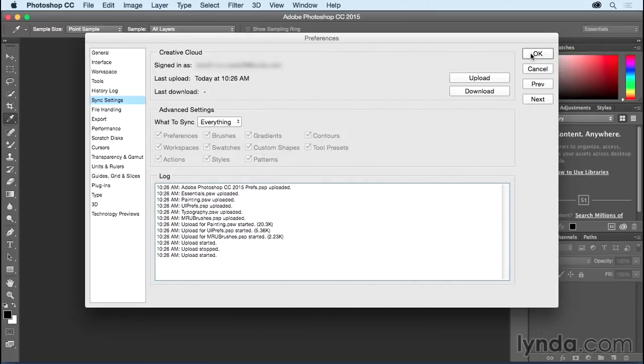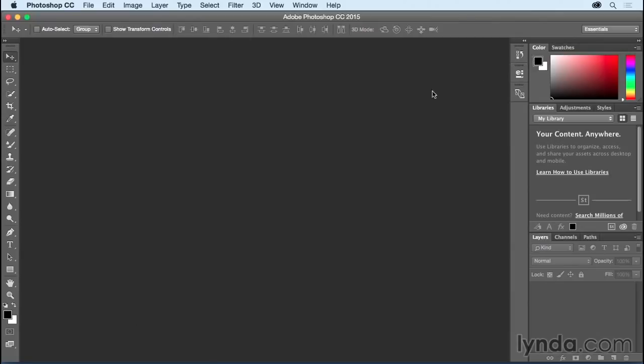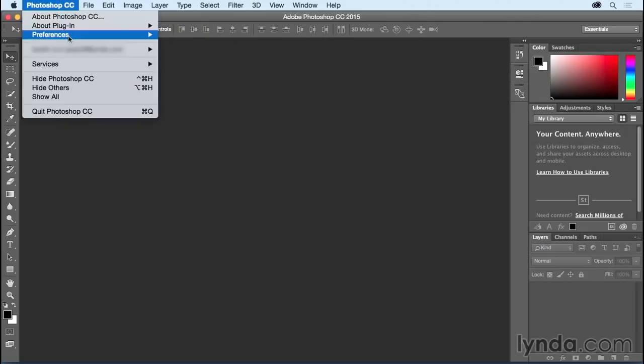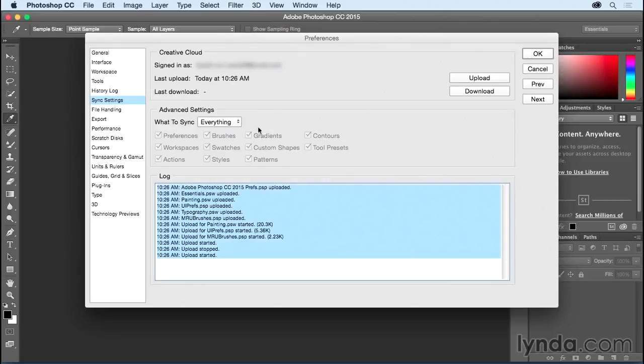Okay, before we wrap up, I just want to mention, even if you only have one computer, like a single machine with a single install, I would still suggest that you take the time to synchronize your settings to your Creative Cloud account as you start really customizing Photoshop. It can save a lot of time to have all of your settings backed up in the cloud if you upgrade your machine or when something bad happens, like a drive goes down that has all of your settings and your applications on it. If you've synchronized those settings, you can get a new computer or a new drive, and when you install Photoshop, you would simply return back to the sync settings, and then you would download them from the cloud.